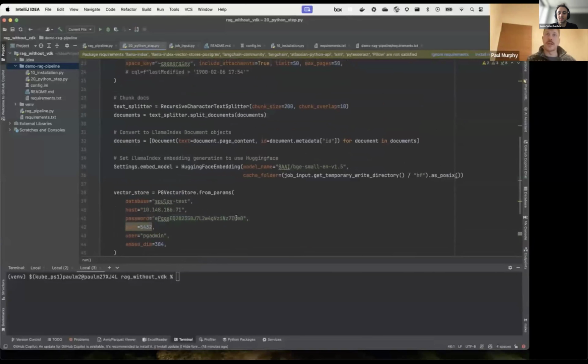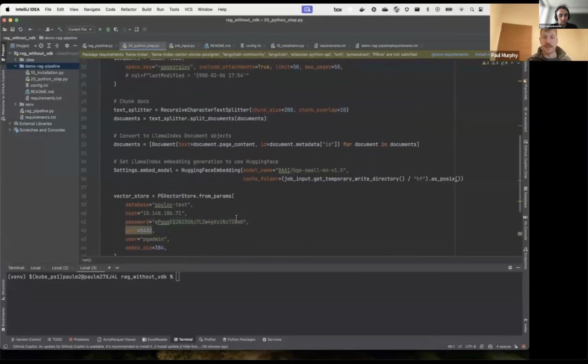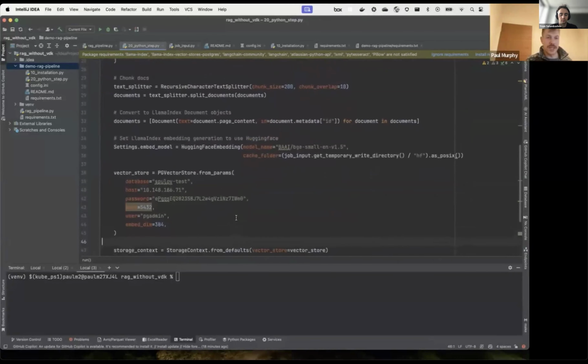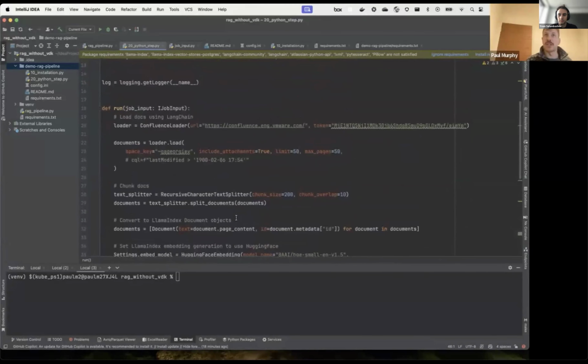Question is, how do we make this code production ready? And this is where VDK comes in. The first thing that, in my opinion, makes this code pure test code and never something that would be put in production is the fact that there are plain text secrets in it. So VDK makes it very easy to handle secrets. You just save the secret to the VDK ecosystem using the CLI.